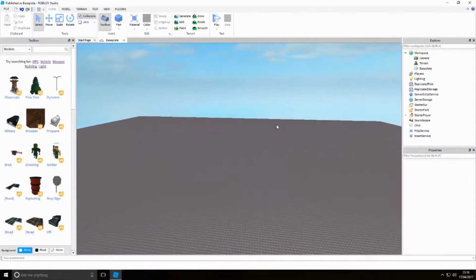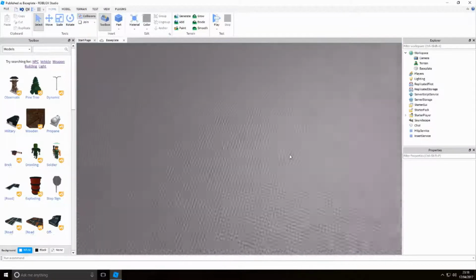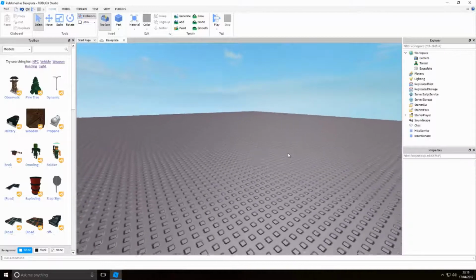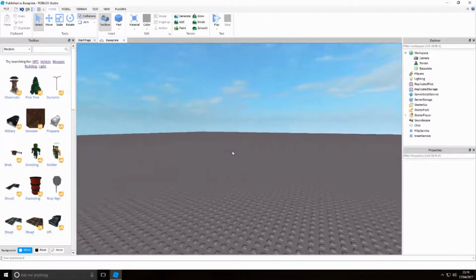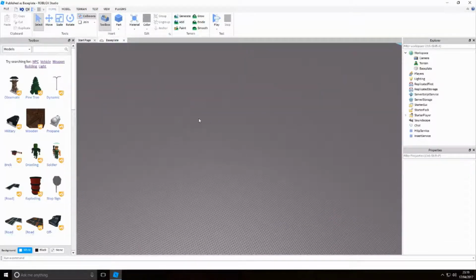So you'll get the hang of this quite fast. If you just build some things, then you'll slowly get the hang of this. I've been doing Roblox for a long time, so it's a habit for me to do this properly. You'll learn it pretty fast. So that's a lot of the studio done. We're pretty close to the end of the tutorial now.